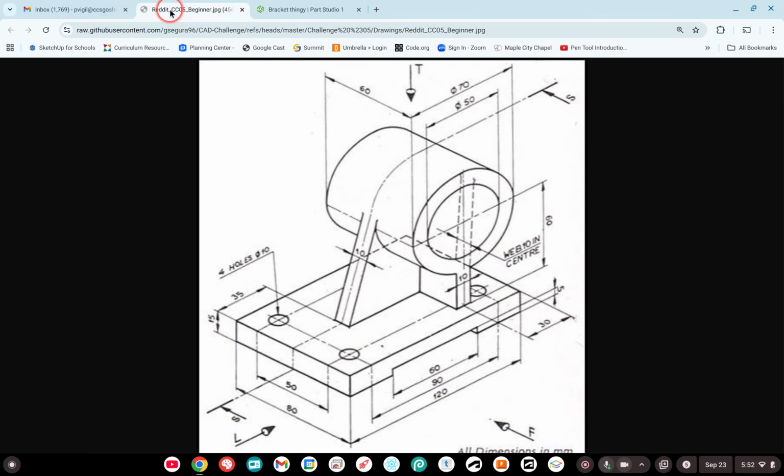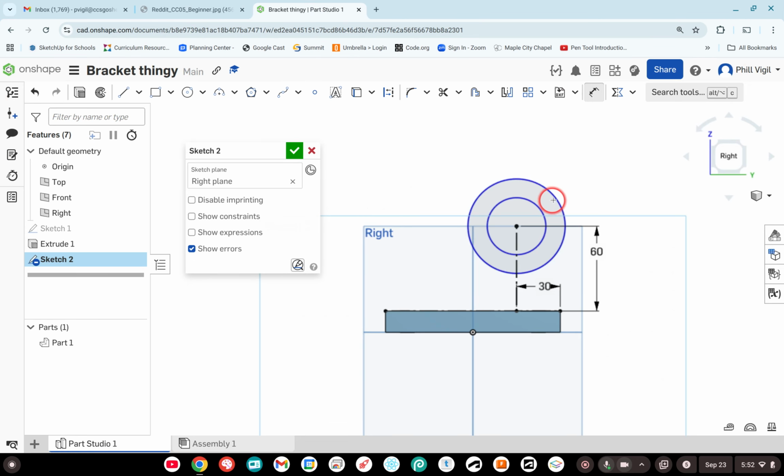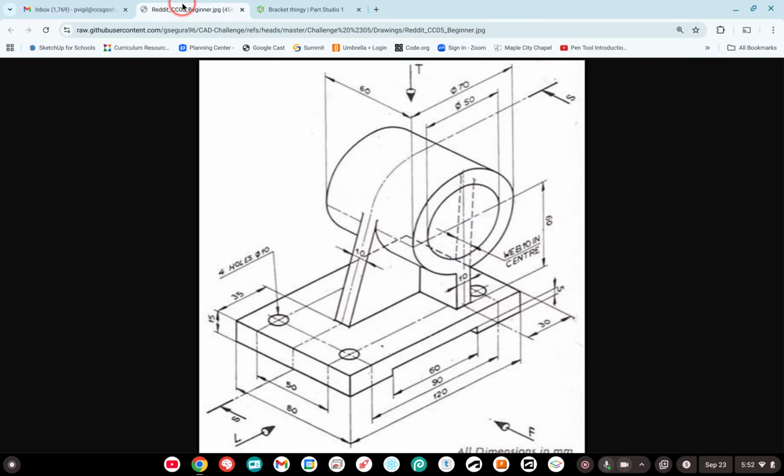Now I can go into my sketch and see what that's supposed to be. So here I have on the edge, if you follow this up, that's the outer circle diameter. So this larger circle is 70 millimeters diameter. Go ahead and grab my dimension tool again, click anywhere on the edge of the circle and then place your measurement, type 70, enter. So there's one. Go ahead and click anywhere on the edge of the circle, then place your measurement, and this one's supposed to be 50.